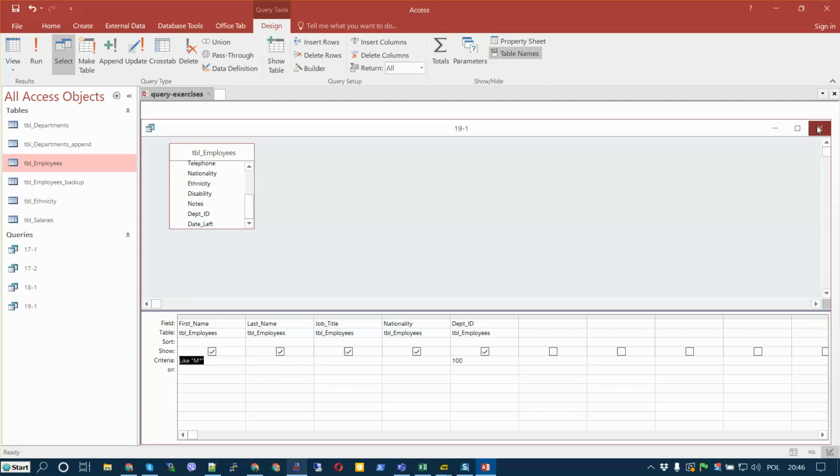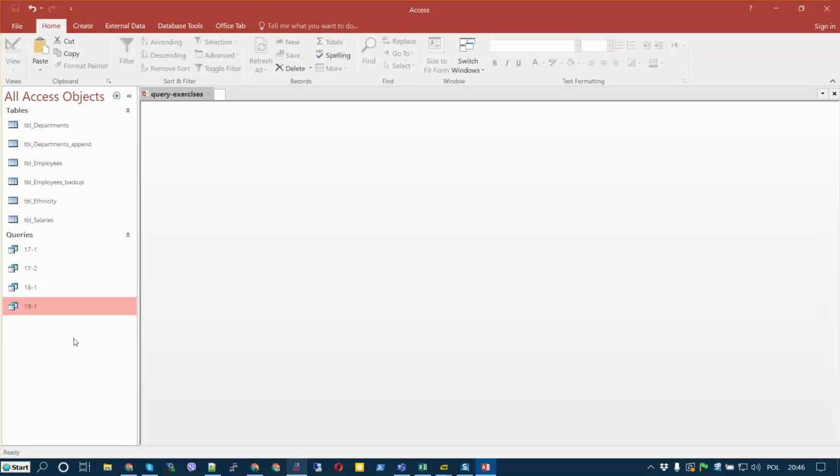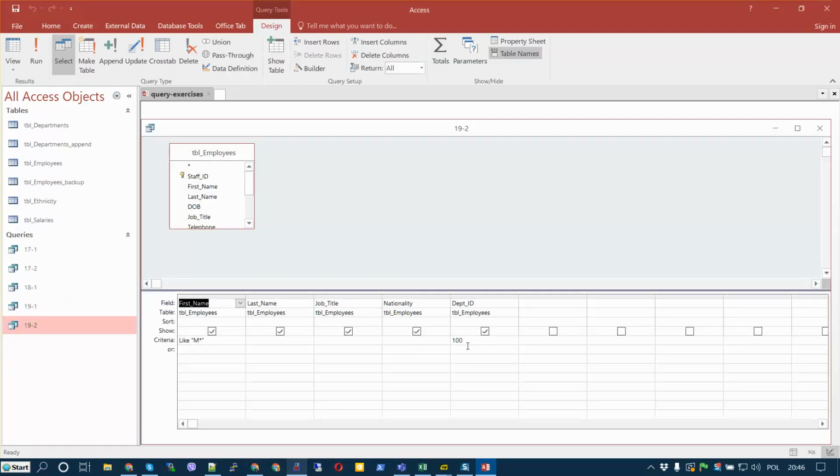And let me customize it, Ctrl+C, Ctrl+V, and I will name it condition 2. Back in design, I will move one of these conditions one row below.